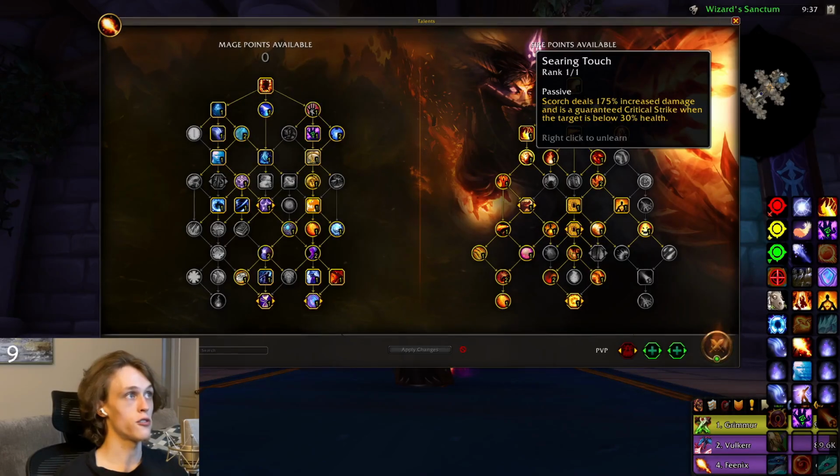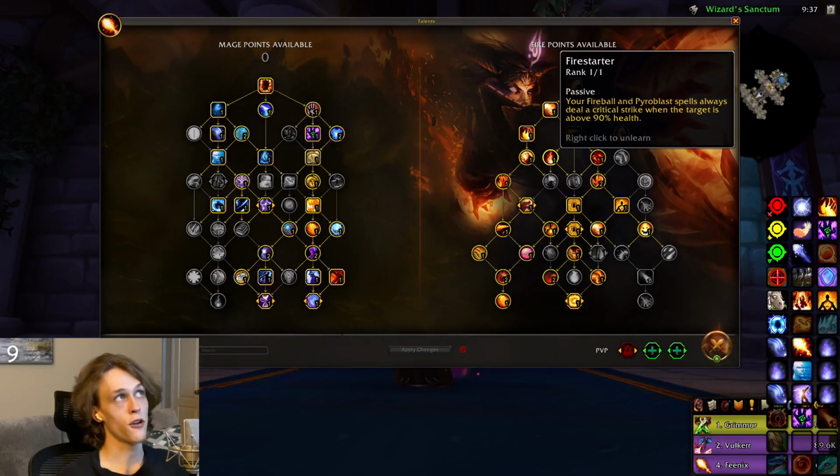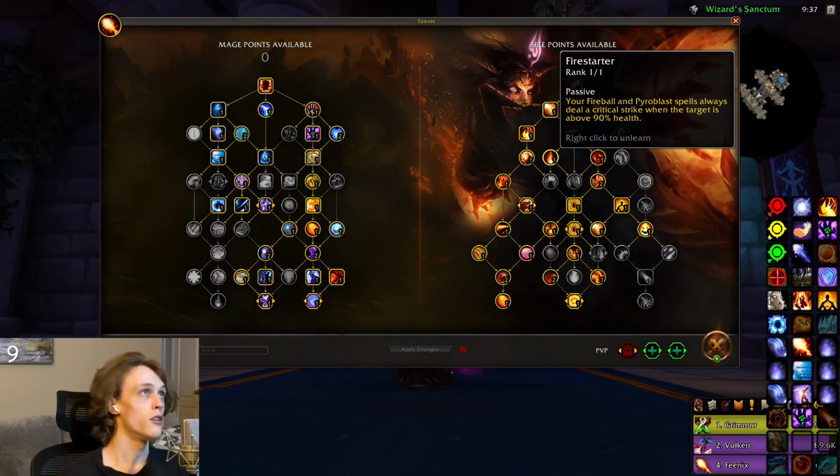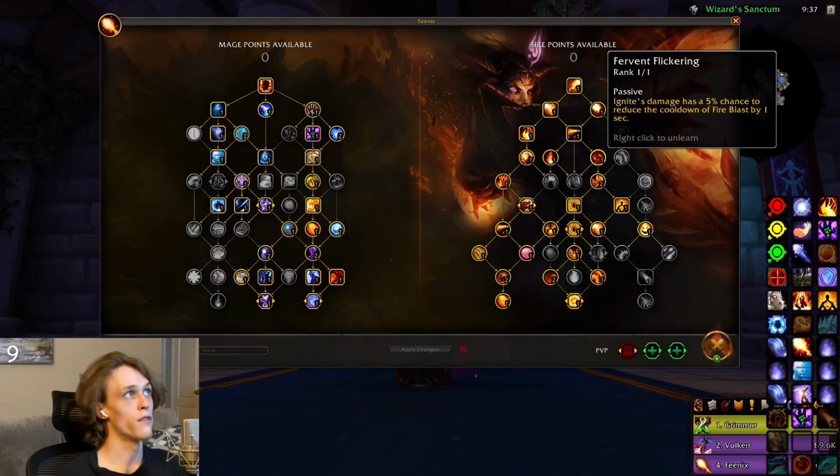Searing Touch causes Scorch to deal more damage than Fireball when the target is in execute range, and will take the place of Fireball in your rotation if the target is below 30% HP. Firestarter makes Pyro and Fireball guaranteed to crit on targets above 90% health. Useful to damage big shields and reduce the cooldown of Combustion. Fervent Flickering gives you a small chance to get extra Fire Blasts.